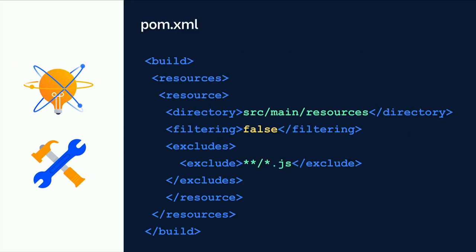So YUI is the JavaScript parser and minifier that's included by default in a plugin's build process. YUI has bad error messages, even worse error localization. It doesn't understand ES 2015, so it has to go. What we're doing here is we're saying everything in the source main resources.js directory, we're not actually going to filter it off. So we're going to handle the copying of all those files with our own Gulp task, and YUI, don't touch it.